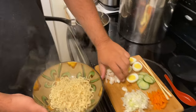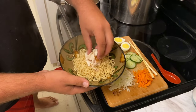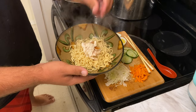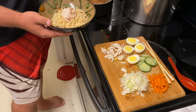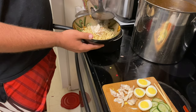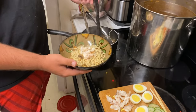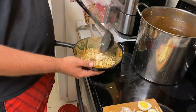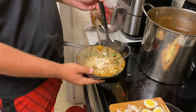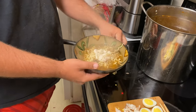Now, what you do now is the fish you don't reheat because you don't want to overcook it. So you put some of the fish on top of your ramen. Now you take your ladle, take some of the broth out of here, and you pour it right over the fish to warm that fish right back up. So you fill it up until you feel like you're happy with how much broth is in there.